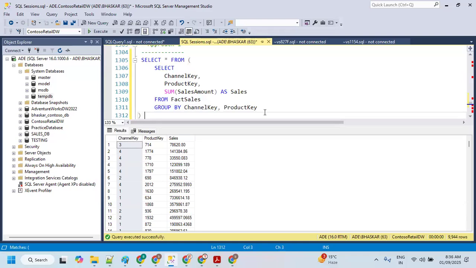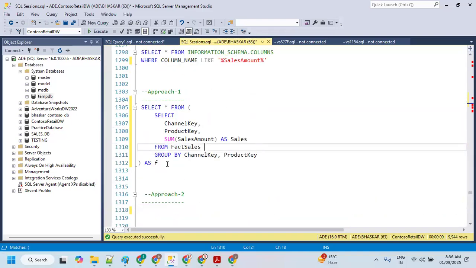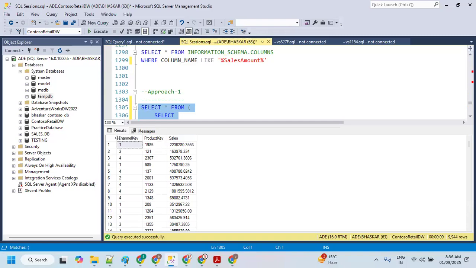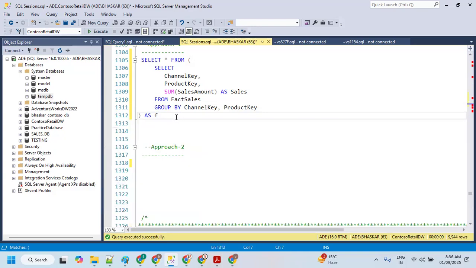I want to give an alias name for this as F. I'm just giving an alias name F. If I execute it, you're going to get only these 3 columns, and a limited number of rows because we are doing an aggregation here. This limited number of records is going to join with the dim channel table, and then with the dim product table. So this improves the performance while joining.